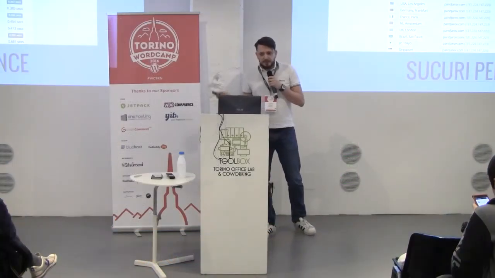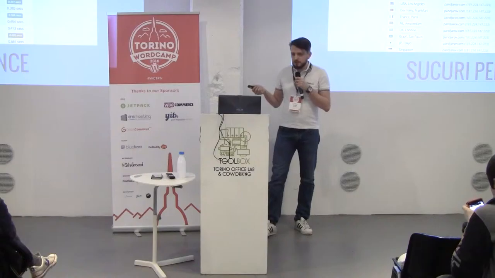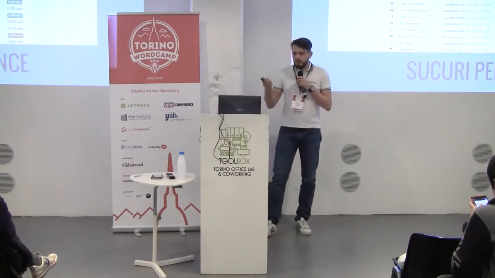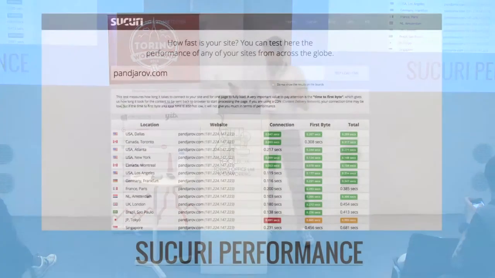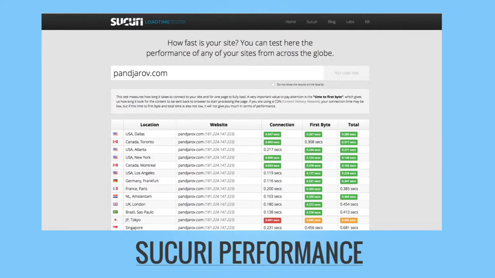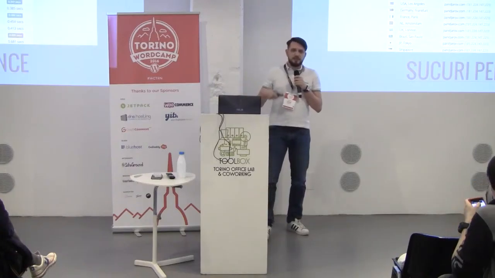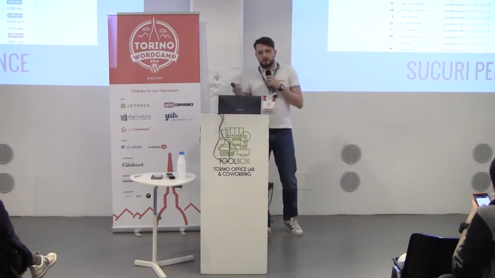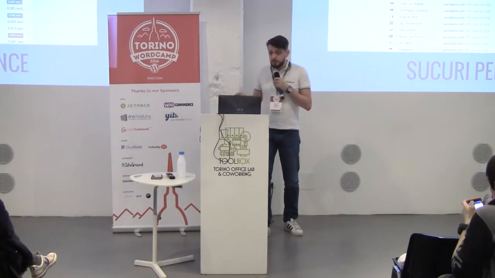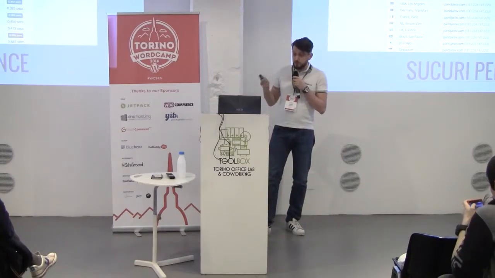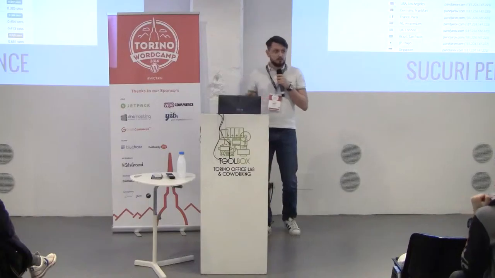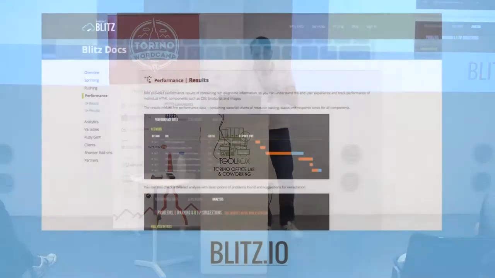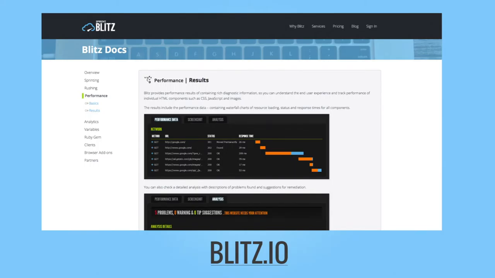A new tool I find particularly useful is Query Performance. It basically uses its own CDN network to check how fast your website loads from many different locations. For example, with my site hosted on a server in Amsterdam, it works perfectly well in the United States and Europe, but there's a problem in Tokyo. If you see an issue loading your website in a region where you have customers or readers, maybe you should consider which CDN to use, or switch to a different one. It's a really good tool to see how your website loads across the world.